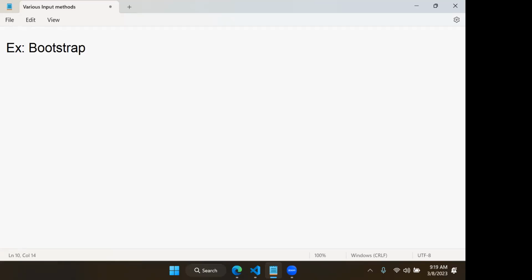I hope you already learned HTML, CSS and Bootstrap. By using Bootstrap, we can make the presentation more effective. We will see how we can manage this Bootstrap and create our own options.